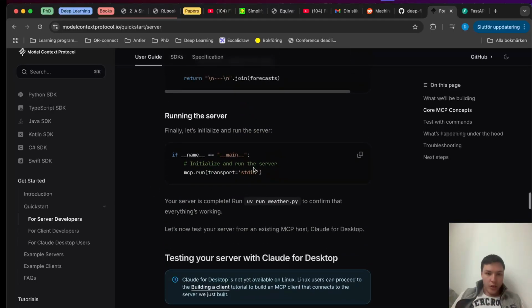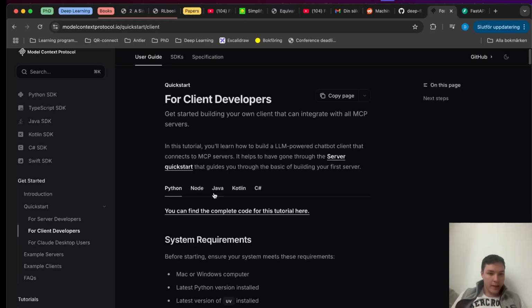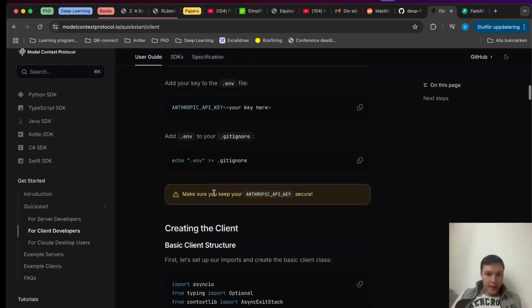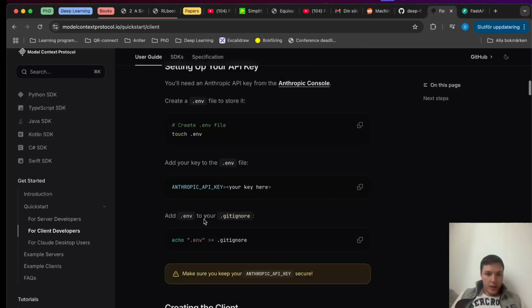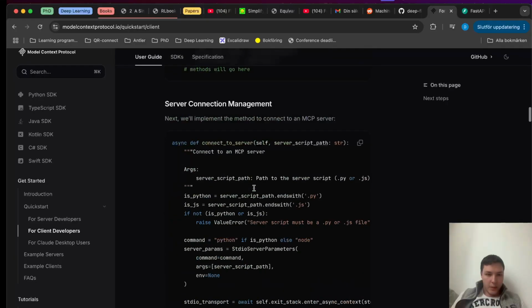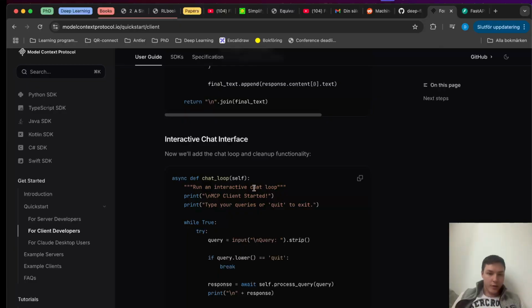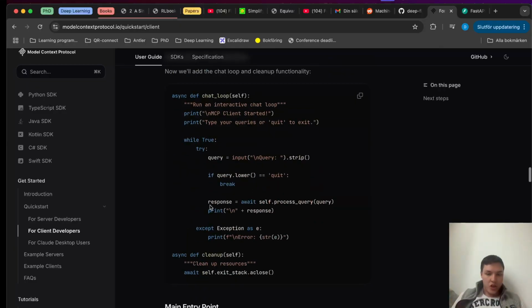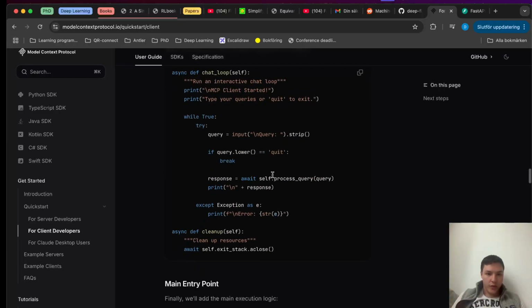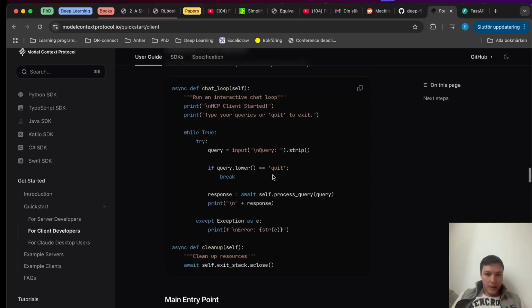So I just started running this server, and I set up the client in a similar way, got the .env set up and everything here. I set up a simple client and server where the client is in a chat loop, and when you need it, it calls the weather APIs for the MCP server, so it knows the context.